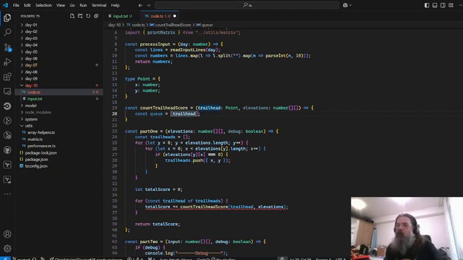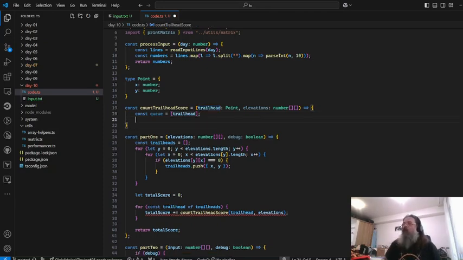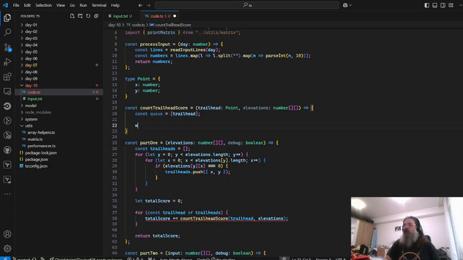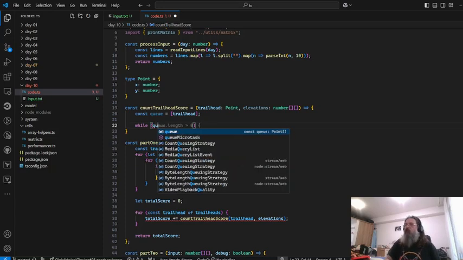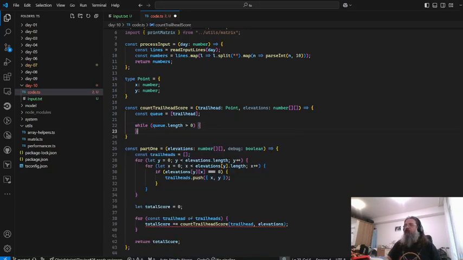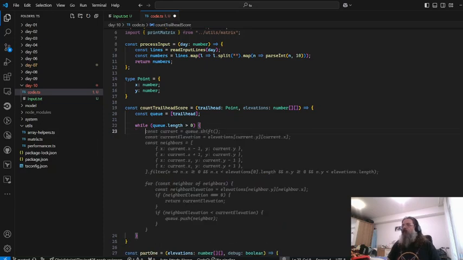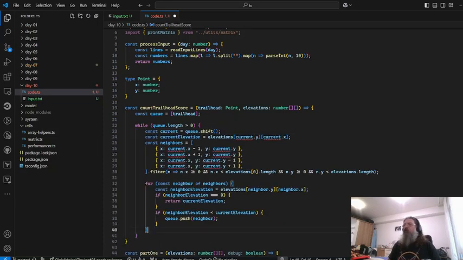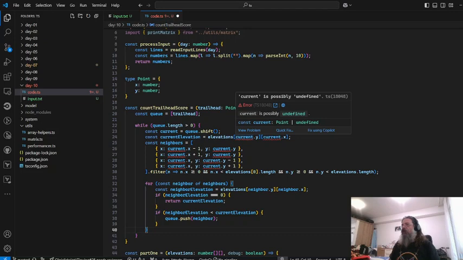That queue will have our trailhead, and we can just say while queue.length is bigger than 0, do something like this. Don't worry, we'll take care of it.